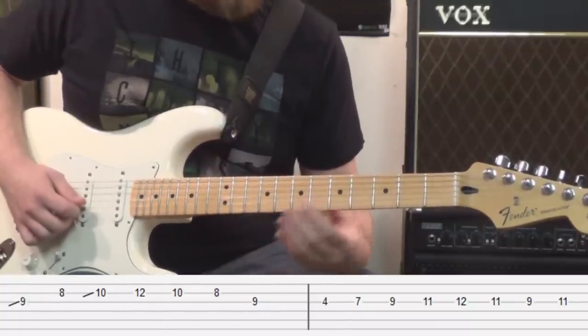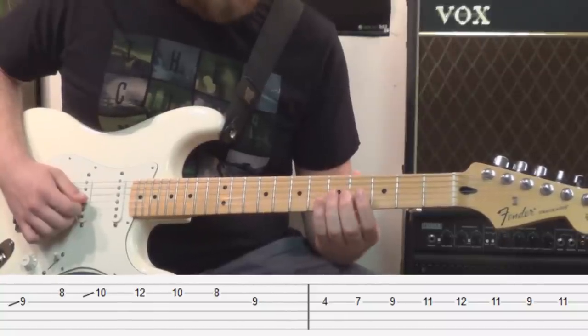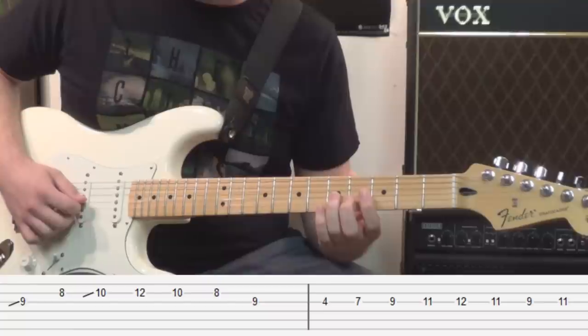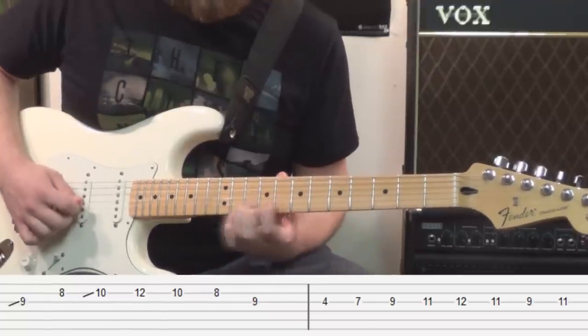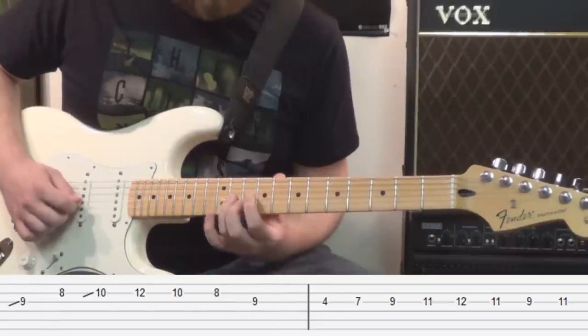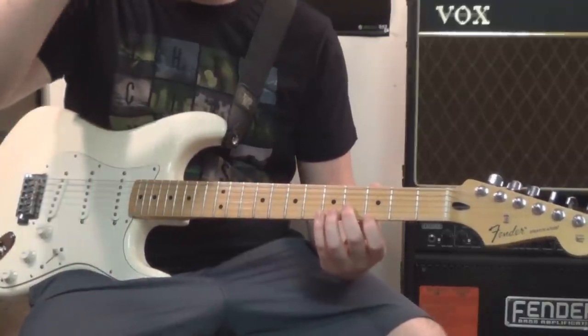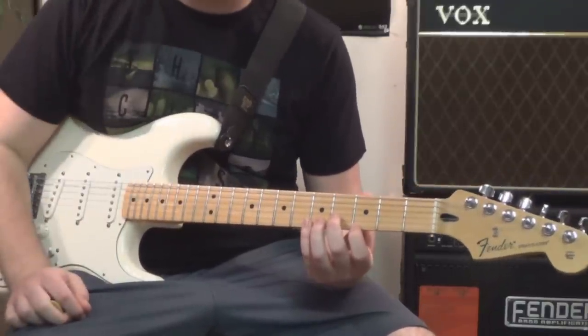Again, for that new part, you start on the same note as the first time, but you slide up the same string instead. So it goes like this. Then finishing it. And so that's the very first part of the riff, and that's the lead guitar part, so Alex's guitar.